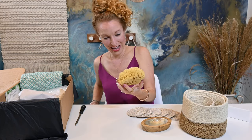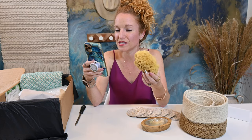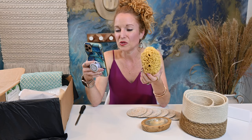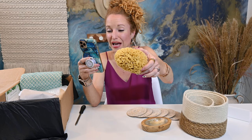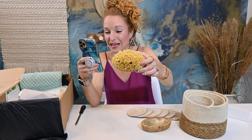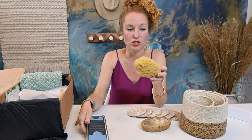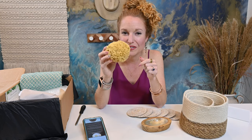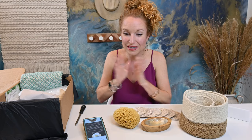Next is a sea sponge — I almost threw this away because I squeezed it and it felt like a bunch of tissue paper. I'm so glad I didn't. The booklet says it's a natural sea wool sponge. We use our natural sponge for washing dishes due to its antibacterial properties, which makes them ideal for household cleaning. They are 100% natural and contain no plastics or toxins. This would be so cute in my outdoor kitchen with its natural properties.